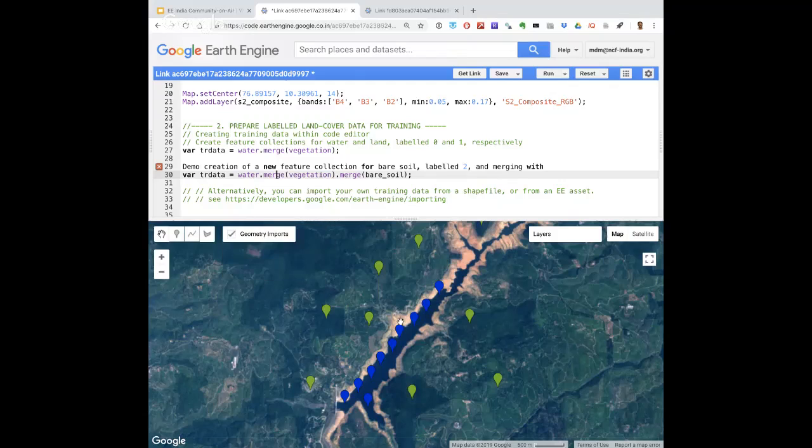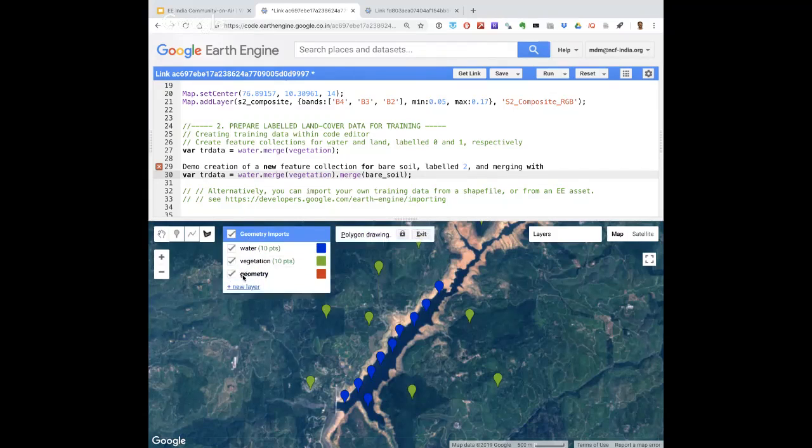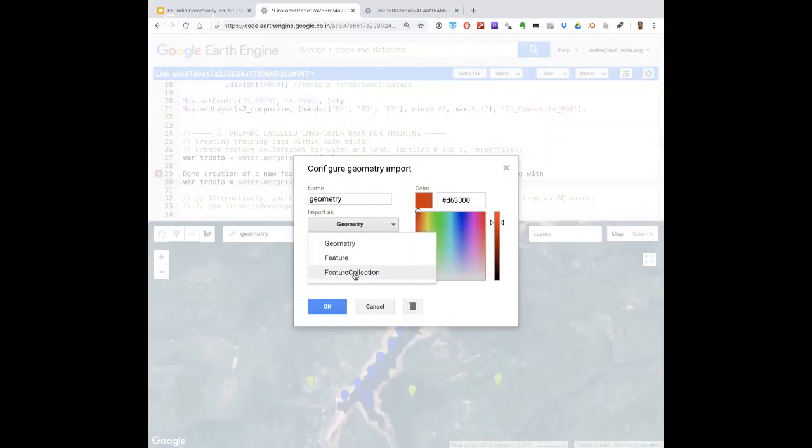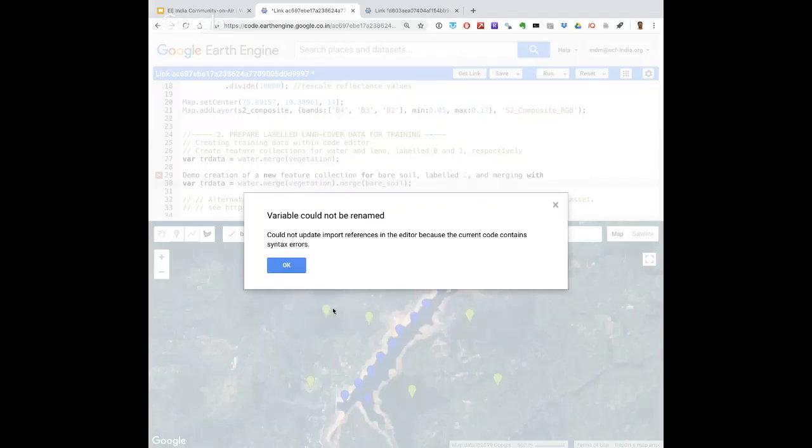So let's say I wanted to segregate not just vegetation and water, but also bare earth around the dam. What I can do here is click on a new layer, go to this wheel here and choose feature collection, and I will call this bare soil. I will add a property to this feature collection called label, which is just an index number.